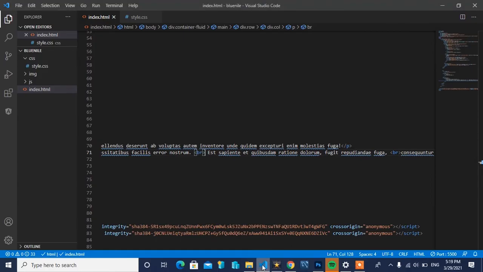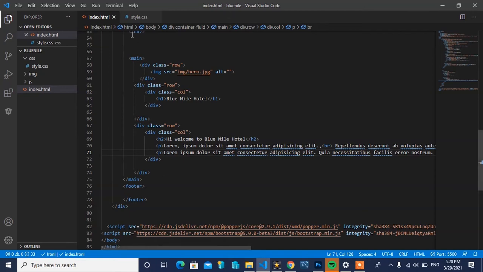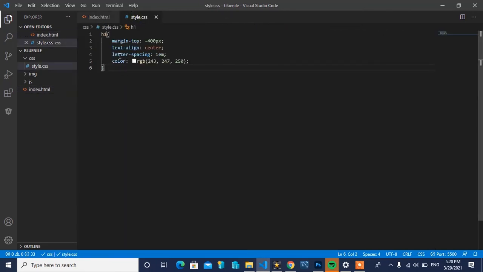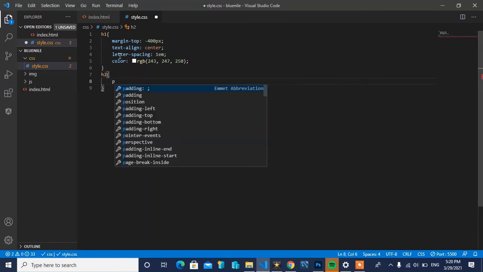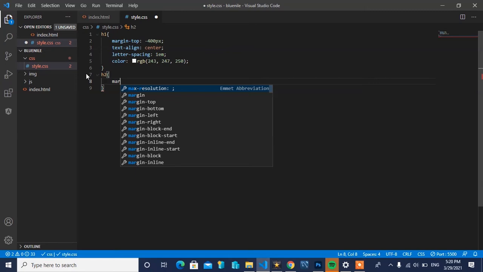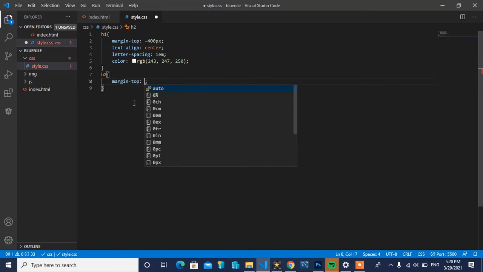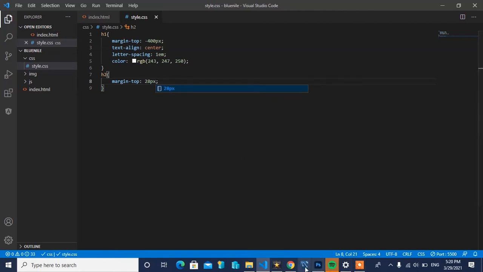So now what I'm going to show you is simply let's go ahead and style this text h2. First, I'm going to use my h2. I need to have margin top, let's say 28 pixel below the top paragraph or the top of it.